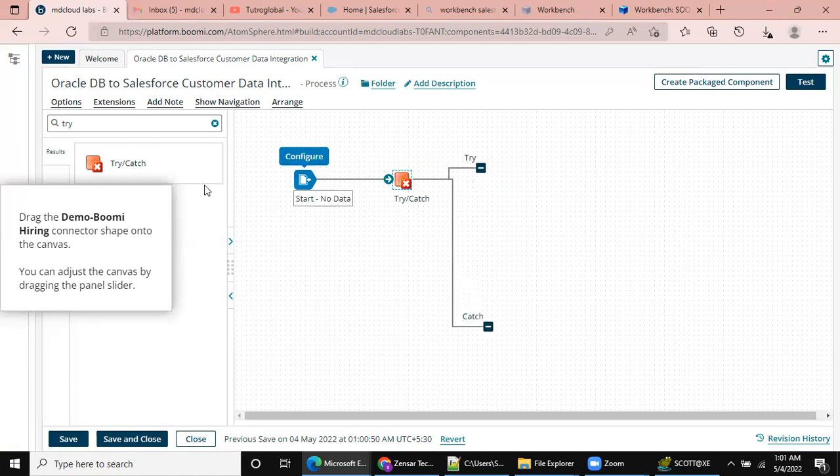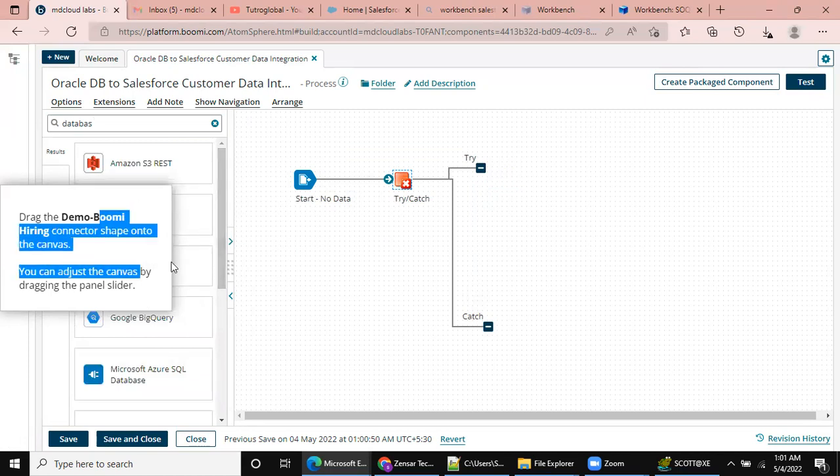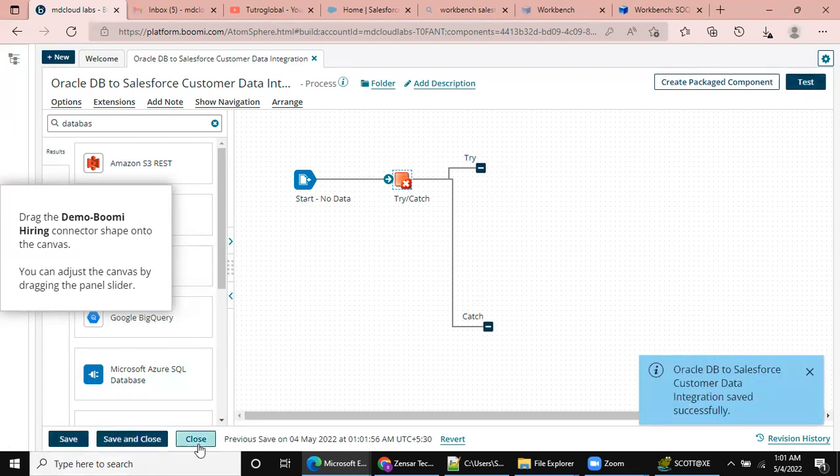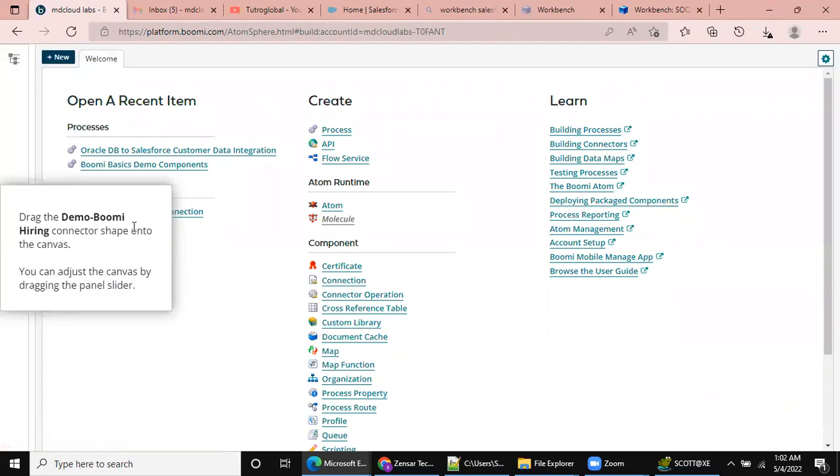In catch, I have just added database connector. So what I'm doing, the screen is coming, I'm just closing and again reopening. Okay. Just close this one.